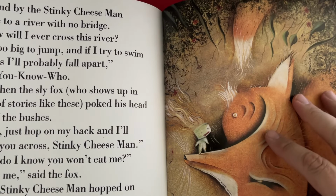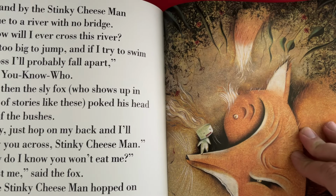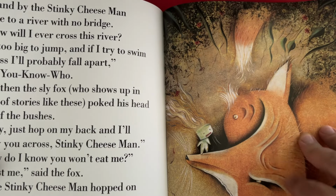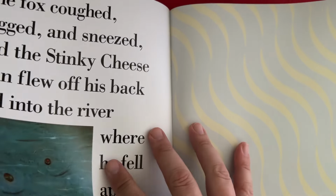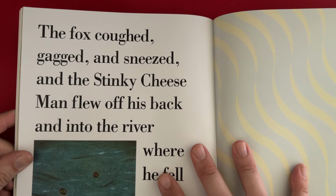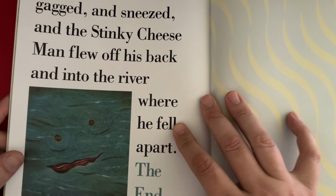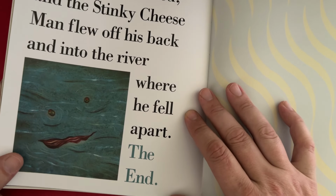The fox swam to the middle of the river and said, "Oh man, what is that funky smell?" The fox coughed, gagged, and sneezed. And the Stinky Cheese Man flew off his back and into the river, where he fell apart. The end.